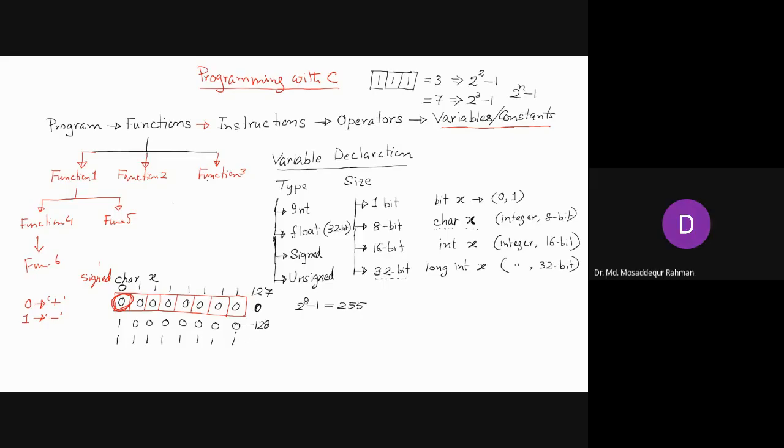This is a negative number. To find its value, take the 2's complement, and you'll get 1. So this is -1. Okay.